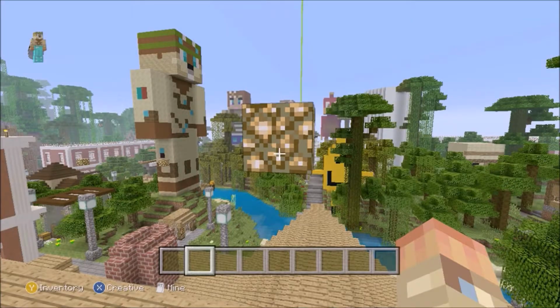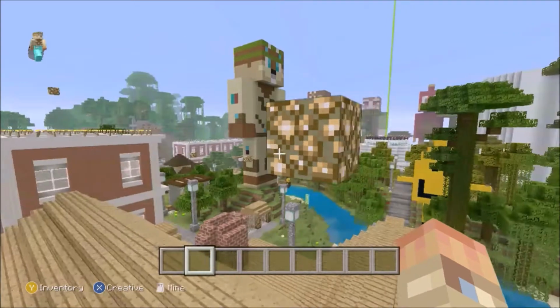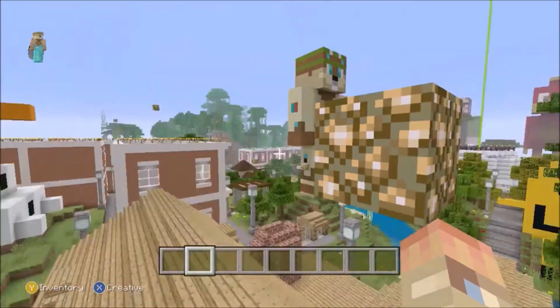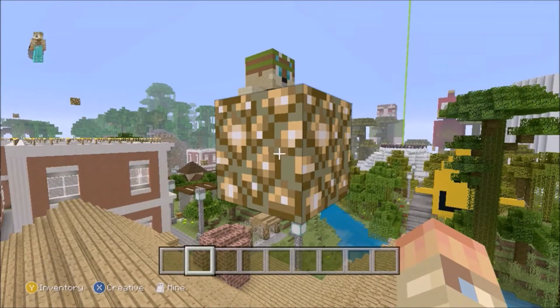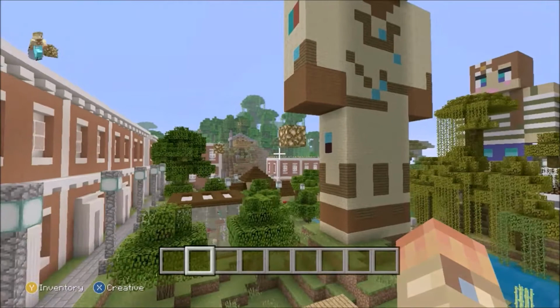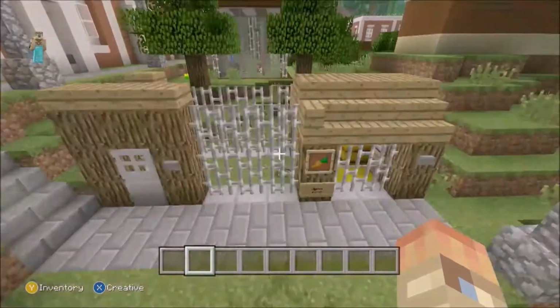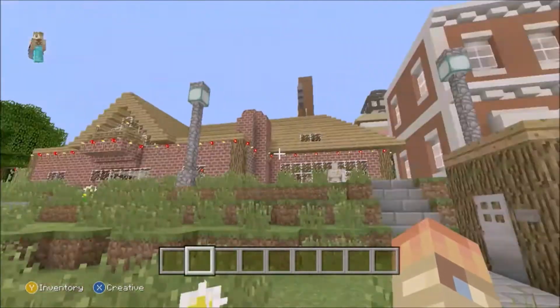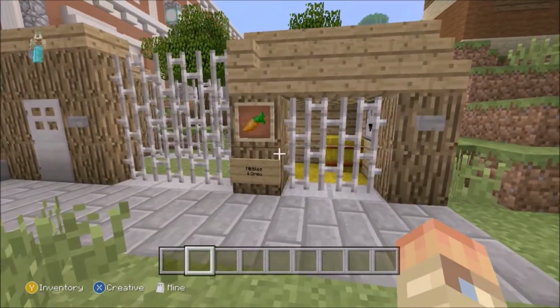So guys, I've just switched to creative because I realised it's going to be a right pain actually mining each block, like each glowstone block, because I'm going to do it as like a visual checklist. So, boom, it's gone. So the next place that is new and it has a piece of glowstone over it is the rabbit hutch, and I've just moved it from over there to here, and it's exactly the same. I've just moved it.